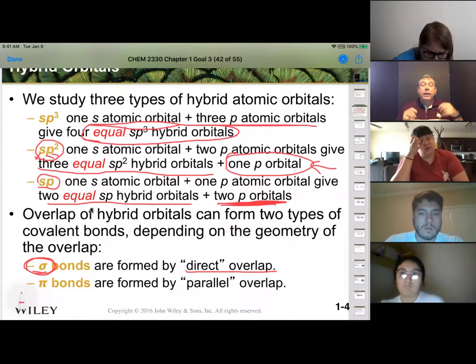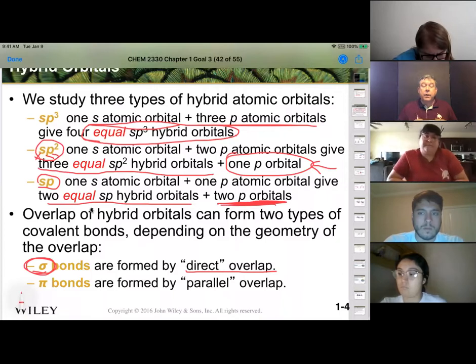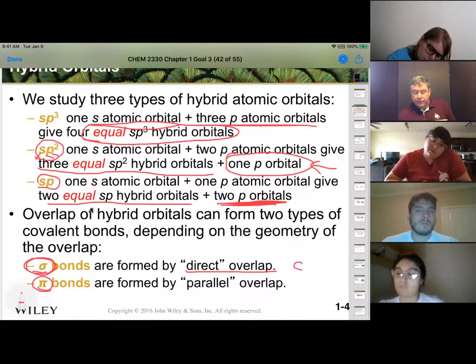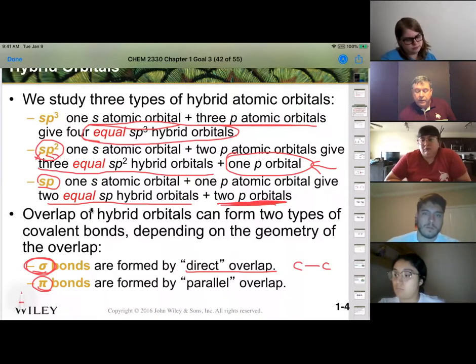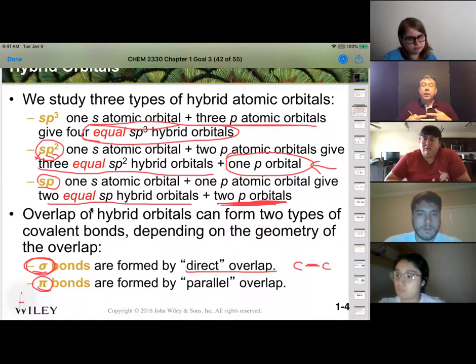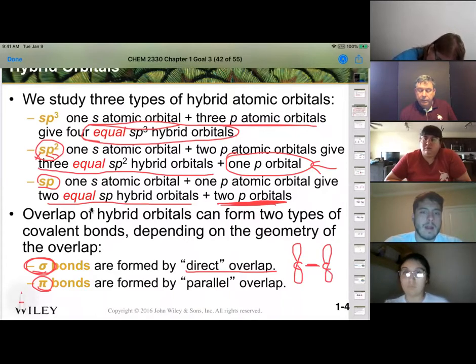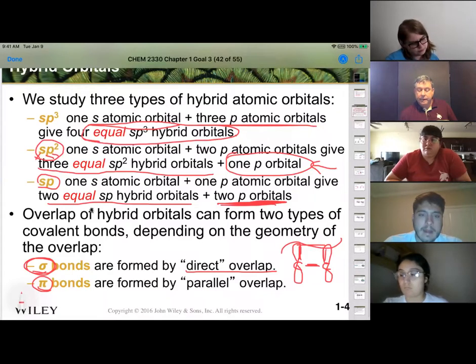All right, the pi bond is the one that is parallel overlap, and that's this little symbol here, pi. What I like to do is, if we have a carbon here and a carbon here, the one that's right in between the two is what we call that direct overlap. And what we'll see is that the p orbital here and the p orbital here forms another bond. So I like to say, well, that looks a little bit like the pi right there. So we know that that pi symbol means it's above and below that direct sigma bond.